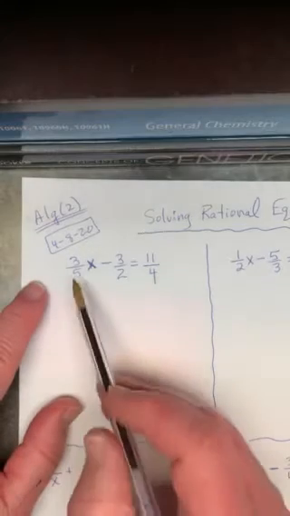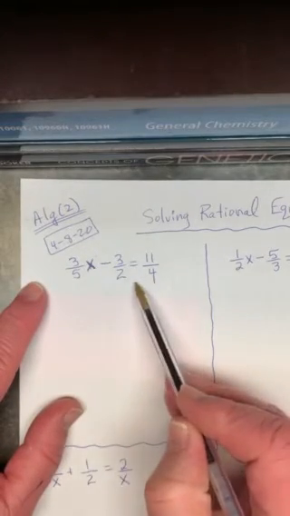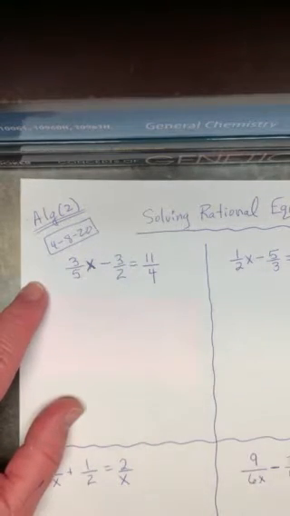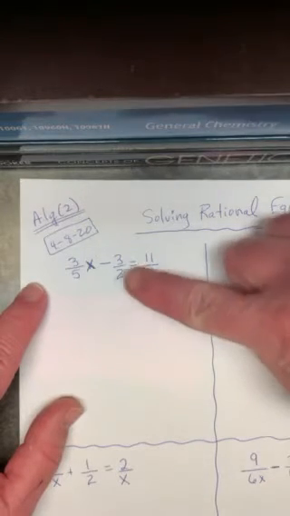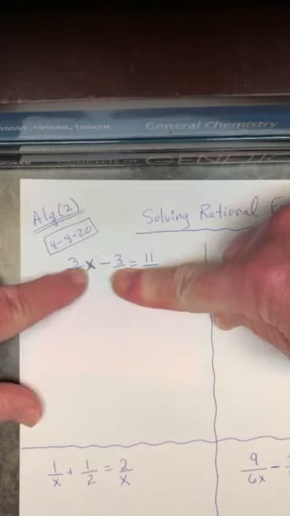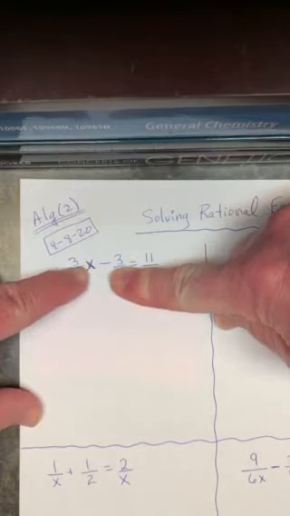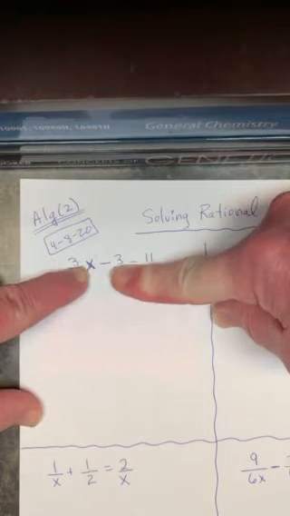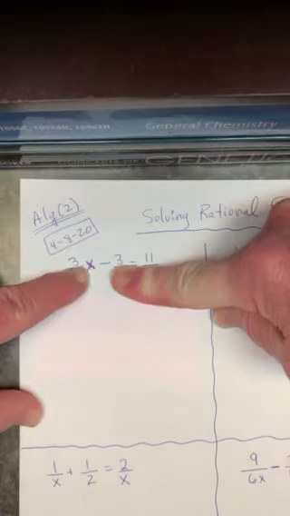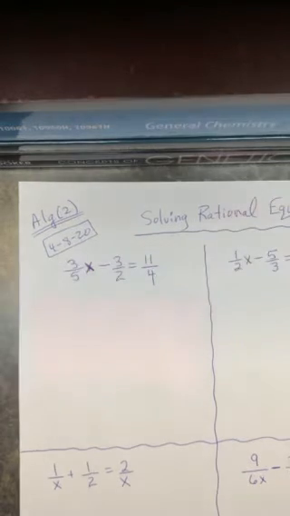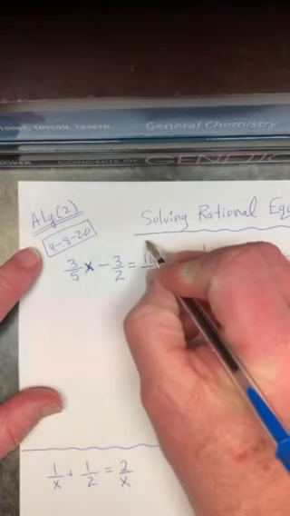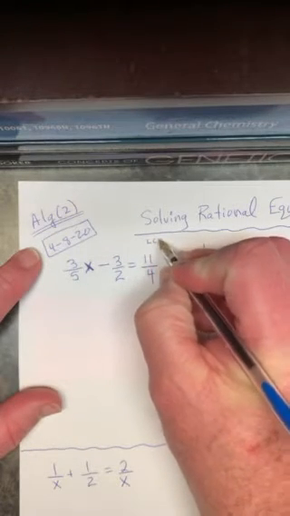Well, there's a trick for solving an equation that has fractions in it. Wouldn't you love to get rid of all the denominators in this problem? It'd be great if none of them were here. In other words, if I covered them all up and it just said 3x minus 3 equals 11, you guys would love that equation. It'd be really easy to solve. So my goal is to make it look like that by making the denominators disappear. Now, how's that going to happen?